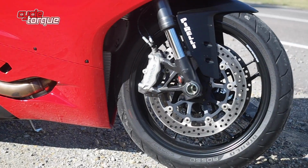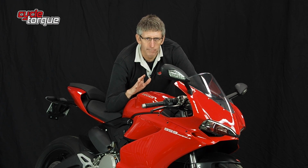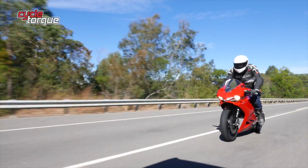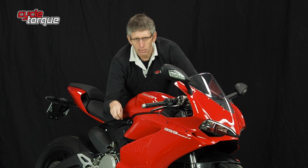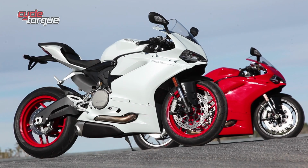So for around about the same sort of money as you'll pay for a Japanese leader bike, you're getting a Ducati that's almost the same in capacity. They're so close to 1,000 cc's these days, it's not funny. And what's Ducati done with this? Well, compared to the old 899, they've made a few little changes. They've made the swing arm pivot a little bit lower, they've made the fairing just a tiny little bit wider, but it's really more tweaks and little updates than wholesale changes.